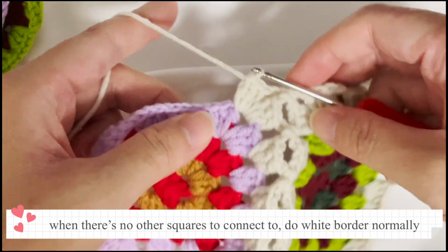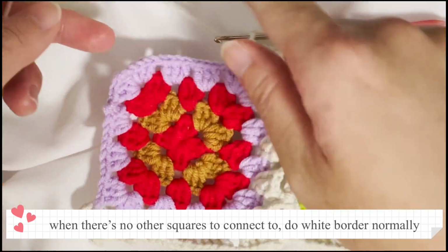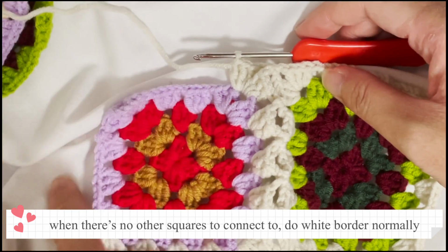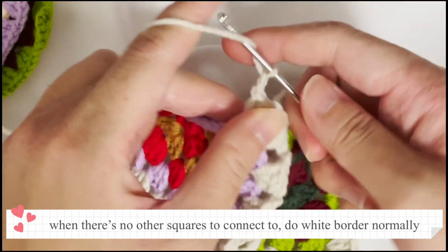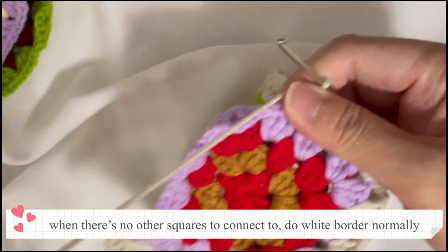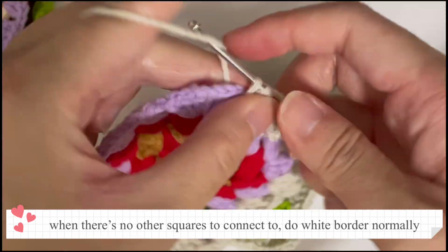So we are done with trying to join the 2 granny squares together. And now there's nothing else for us to connect the purple granny square to. So we would just make the normal white border. Basically, we would do something similar to what we did for the very first granny square, which is a chain 2 and then a 3 double crochet to the next space. And remember that at the corner, you will need to have a chain 3 between the 2 groups of 3 double crochet.